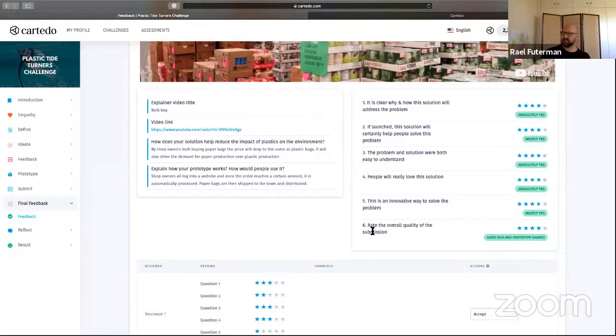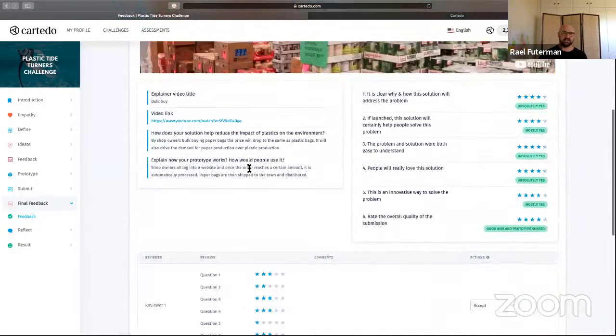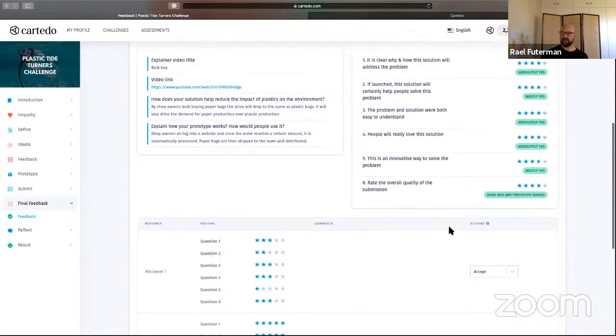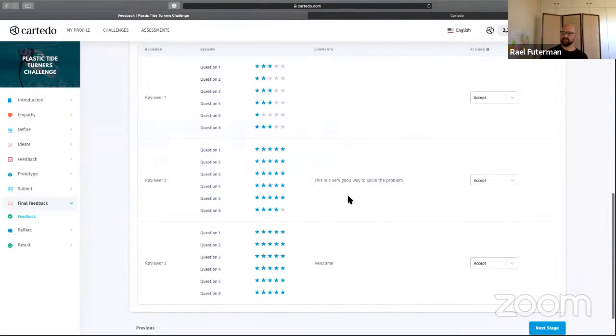And then this last question here, rate the overall quality of the submission. And this is a really useful question as well, because we can start to see, for example, mine has been rated as a good idea with the prototype that's been shared. If I click on number one, it would be just, for example, an idea, but no prototype. So maybe I didn't actually create a prototype and I just submitted an idea. We can rate that. So we've got more of a descriptive rating in the final question there. And again, I can choose to accept or deny, and then just look at this basic feedback.